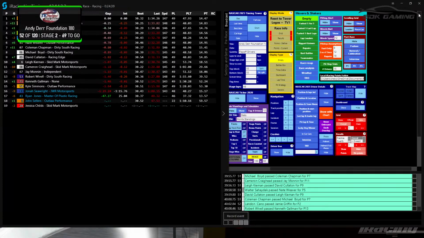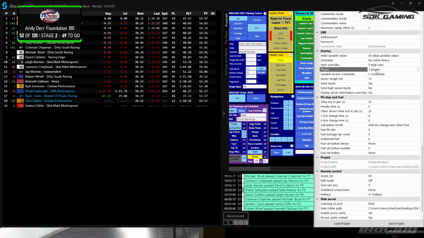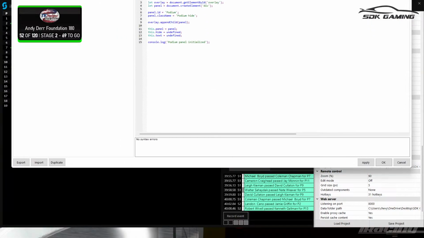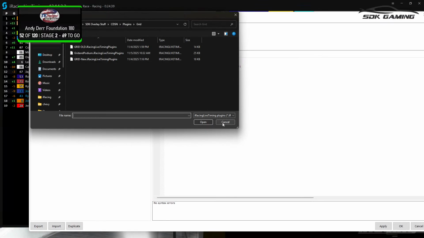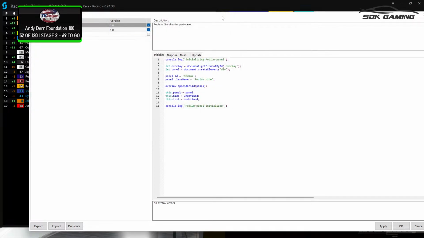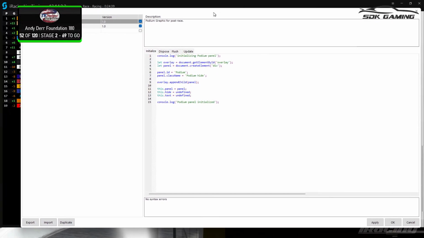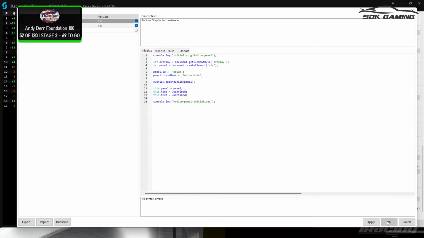The first thing you want to do is load in the new plugin. So you're going to open up whatever project file you're using. Go to the SDK option set under Overlay and Plugins. Open that up. And I've already got them loaded in, but what you're going to do is come down and click Import. Find that plugin that you just unzipped and bring it in. You do not need to make any adjustments here in the plugin panel. Hit Apply and OK.